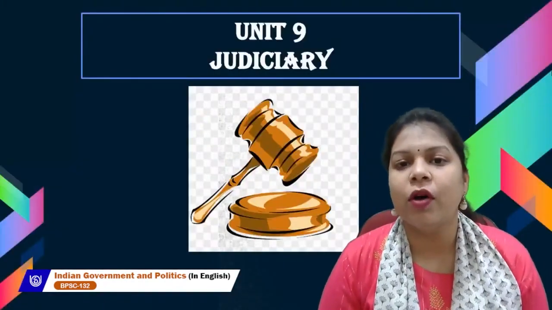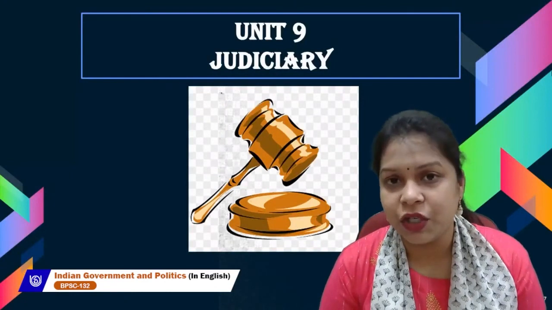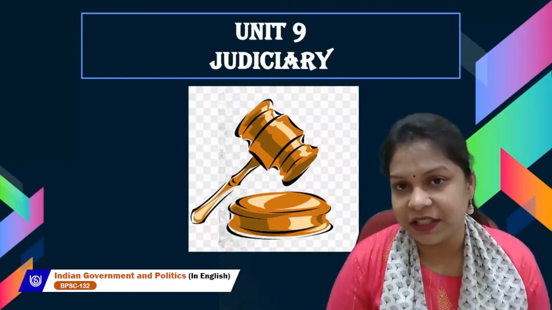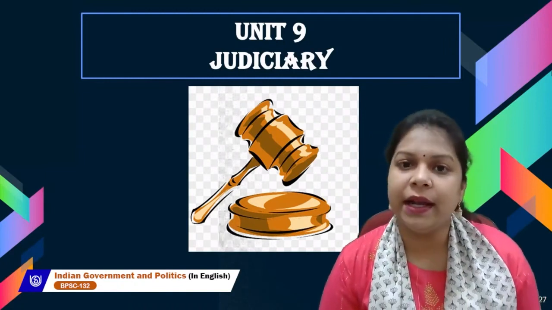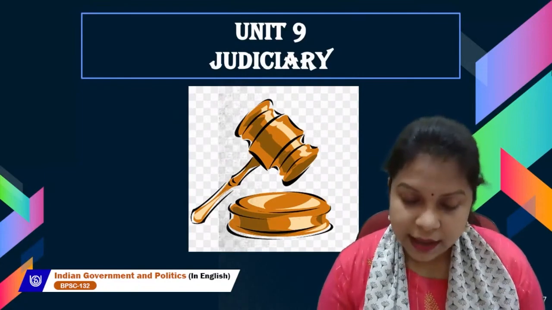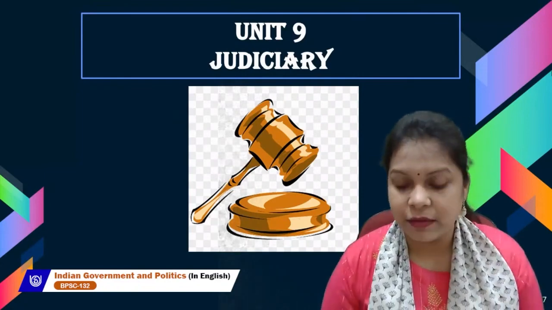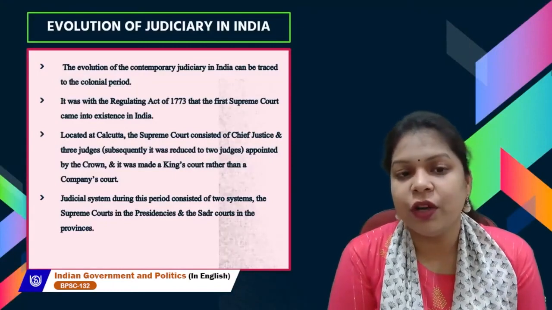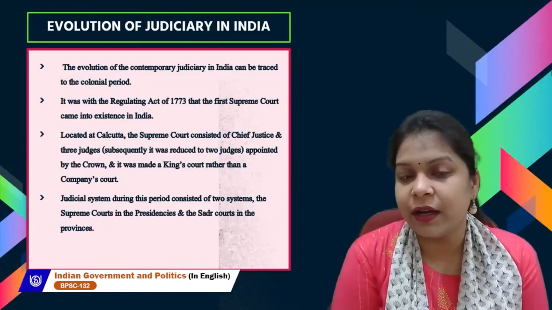So let's move forward to Unit 9, that is the judiciary. We have completed legislature in our previous session. Now I have completed the executive and we are moving forward towards the judiciary. These were the three organs of the government. So let's talk about the evolution of the judiciary in India, from where it evolved.